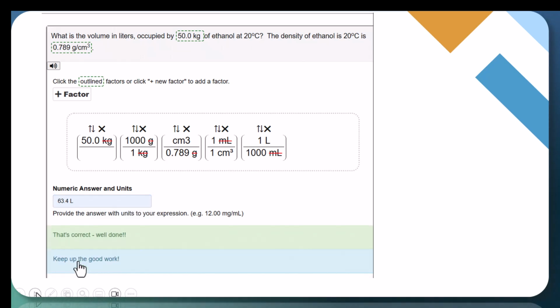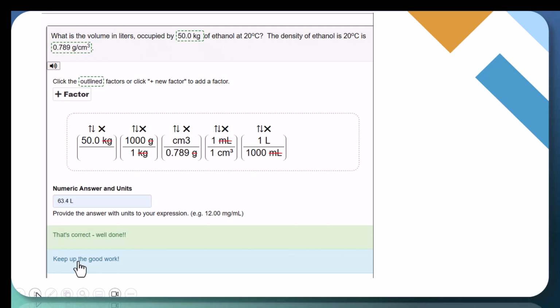So I let it play through so you could see the various things that need to be done. You can put out the 50 kilograms, and then you need to choose the appropriate conversion factors. If it's not a typical kind of conversion factor, such as the density, for instance, then you would input that in the stem of the question. You can see that it allows students to see the canceling of the units, and then finally the numerical answer with units. So you can imagine stoichiometric types of problems, anything that involves these sorts of conversions.